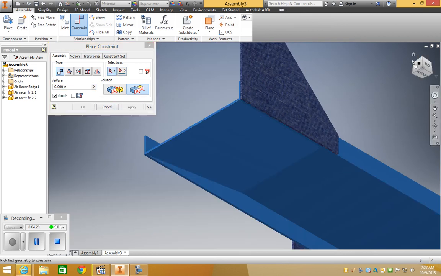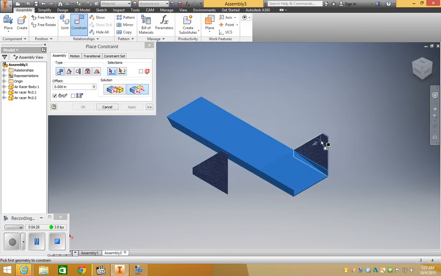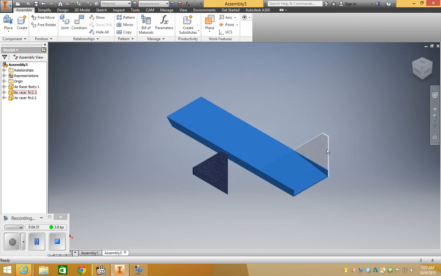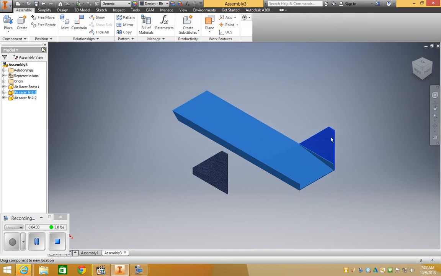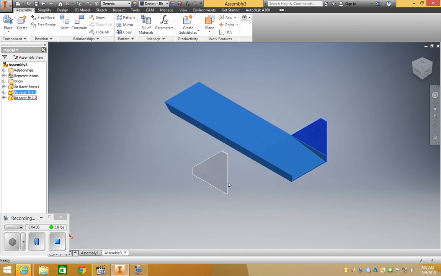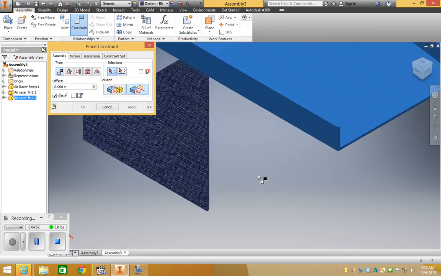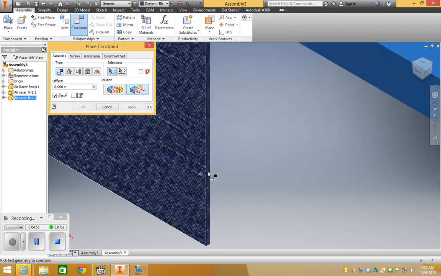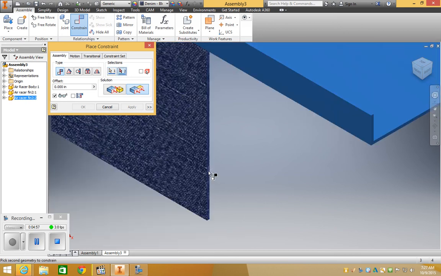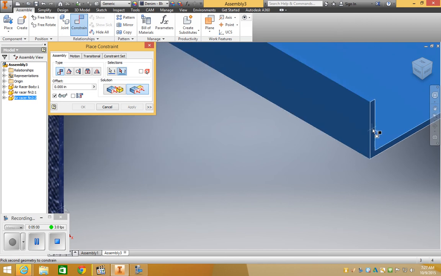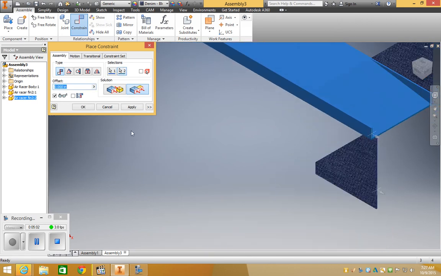So right now, that fin is together. If I grab this fin, the body and the fin move together as one. Without being constrained, I can just move the fin. So again, I'm going to do the exact same thing now, but with this fin. I want to click constrain. The other fin, I started out with the flush. I'll do the exact same thing. I'm going to flush this face with this face here, and then I want to apply it.